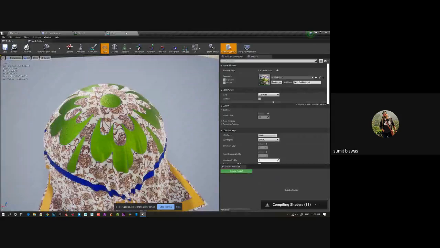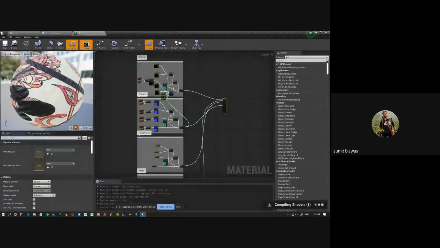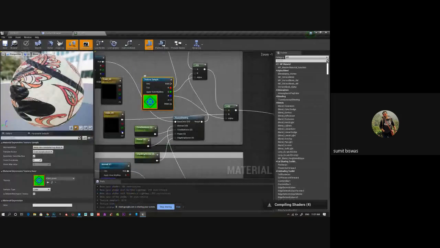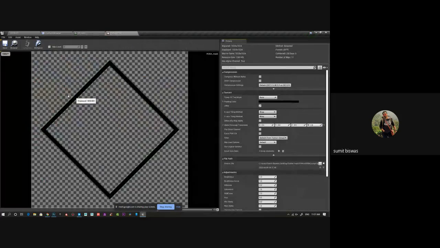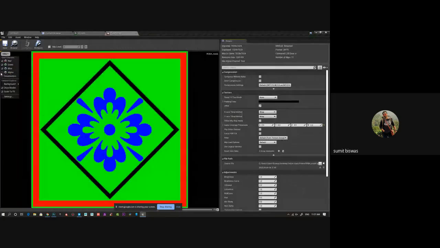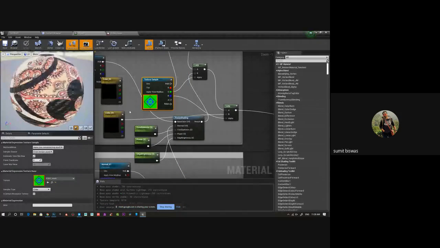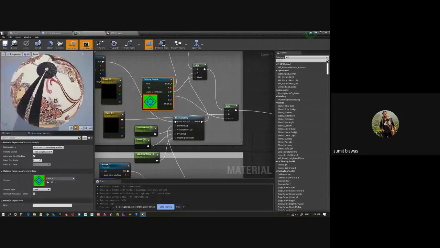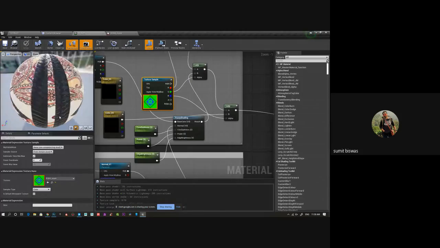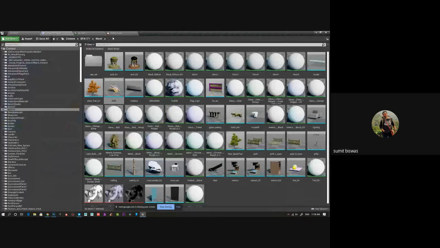For everything, if I show you my mask, I'm using an RGBA map, red, green, blue, and alpha channels. So I have four channels, and each and every detail is coming from a different channel. That's how I created this entire texture, and I have entire control over it for tiling, for roughness, for color, for everything.